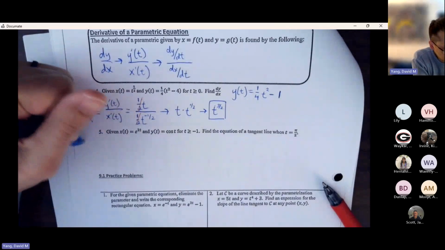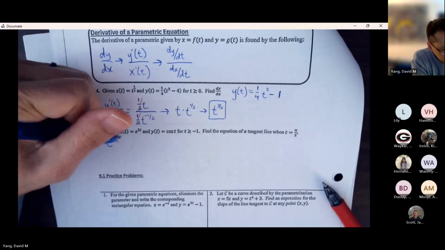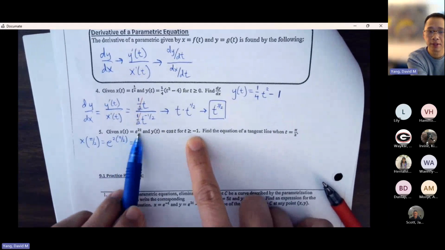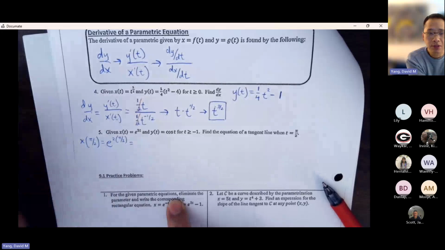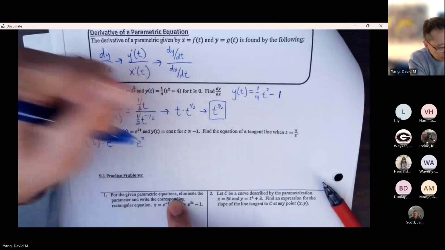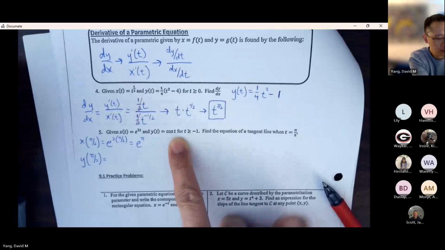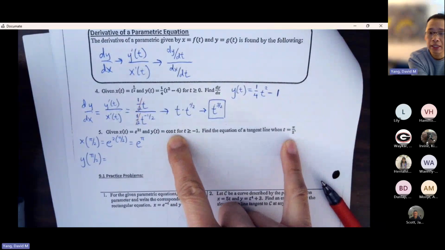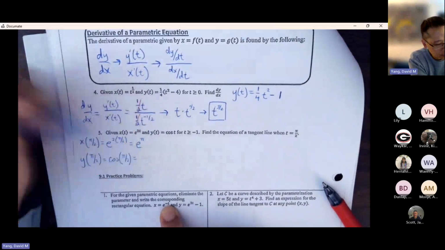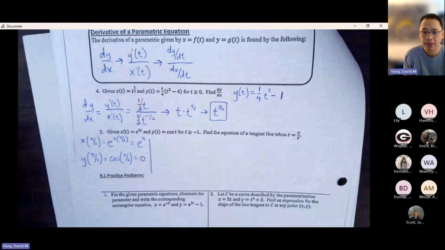Okay, let's find the ordered pair first. We're just plugging t into the x and y. So e to the 2 times pi over 2 becomes just e to the pi. Okay. Plug pi over 2 in for t, cosine of pi over 2. Using your unit circle knowledge, you know that cosine of pi over 2 is just going to be 0. Okay, so there's my ordered pair. I'll come back to that later.